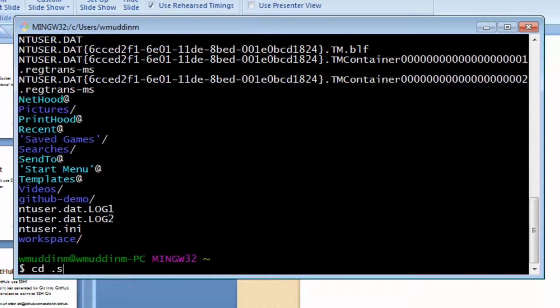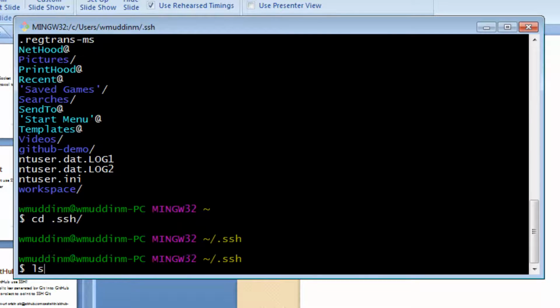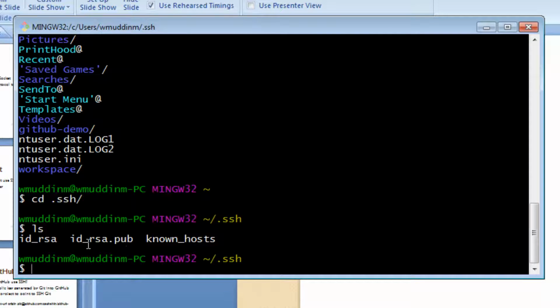So if you go to .ssh, and then if I do an ls, this now lists the keys that were generated. So I basically have two keys. There's a private key, which is stored inside here. So this is the key that you want to keep safe and you don't want to expose to anyone. This is literally the password, if you like. And then this key, which is the public key. The public key is something that you give to other people, other repositories, to allow you to gain access to a particular place. So let's say in this instance, we want to gain access to our repository in GitHub. So it is the public key that you will end up copying into GitHub.